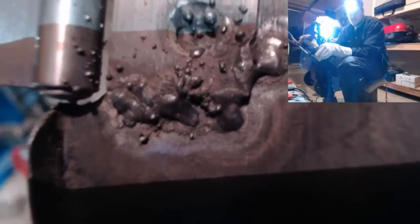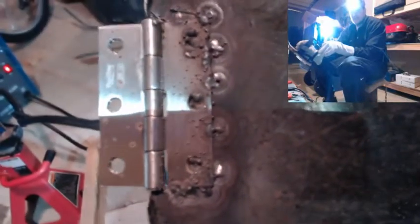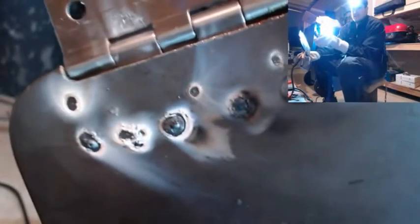Got this side really good. A little bit in here. I don't think that's going anywhere, guys. I think that's plenty. Here's the back. I'll just grind that down. We're going to be bondoing this stuff anyways, so there you go.